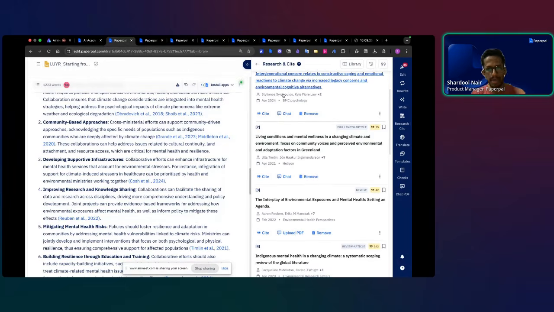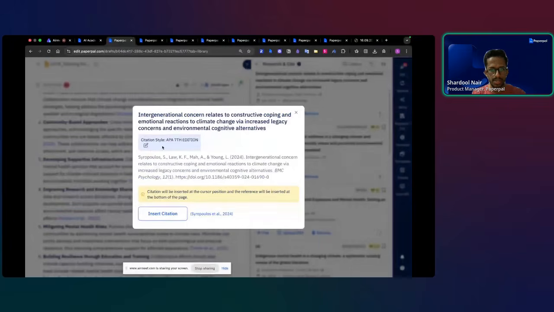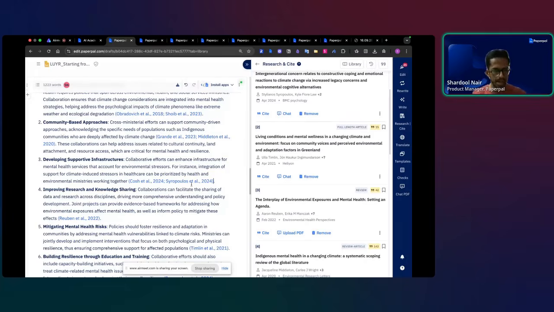Once I make sure that this is the right paper to be cited in this context, I can simply click on Cite over here. Here I have the option to change the citation style. So practically all the styles that you might use on Zotero, which is more than 10,000 citation styles, all of that is also offered by Paperpal. You can simply change it to whatever target journal that you want. Once you have selected, I can simply click Insert Citation.